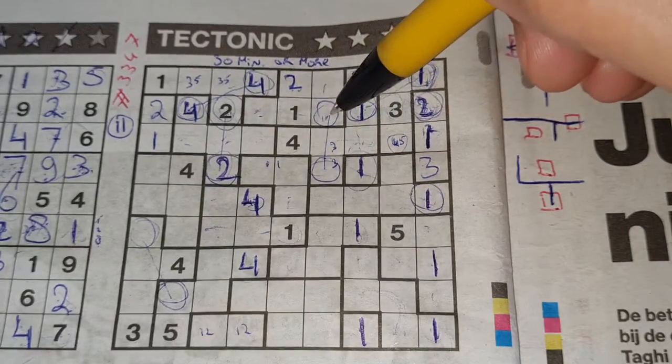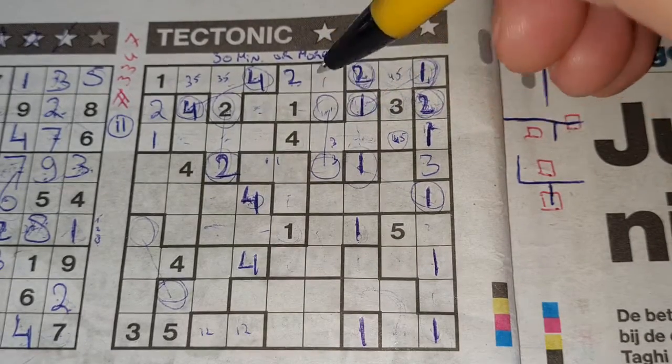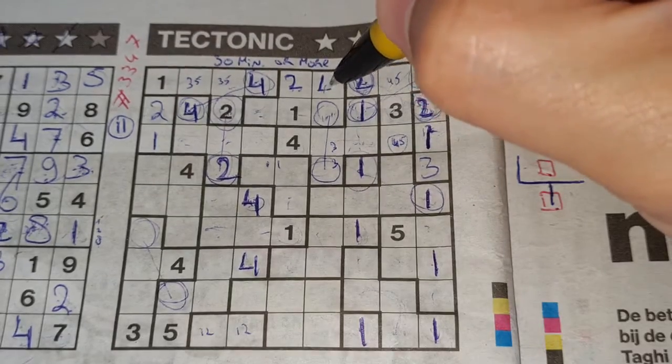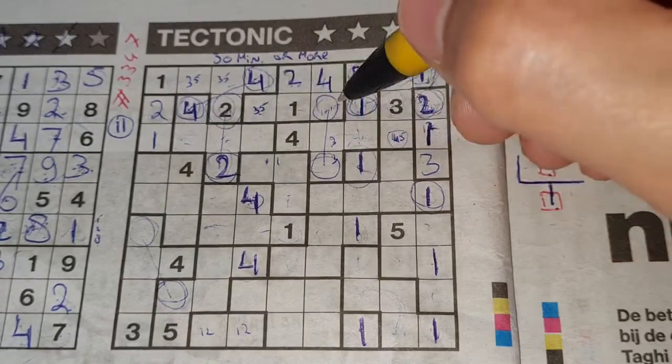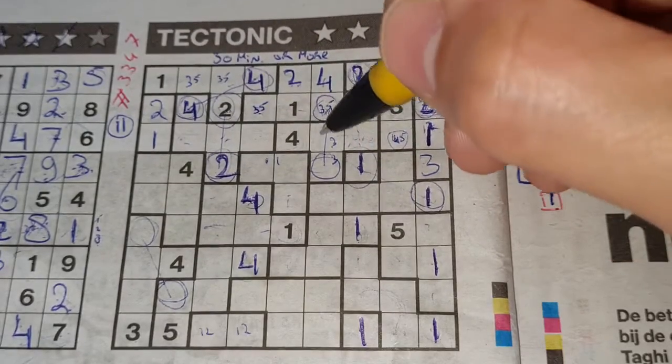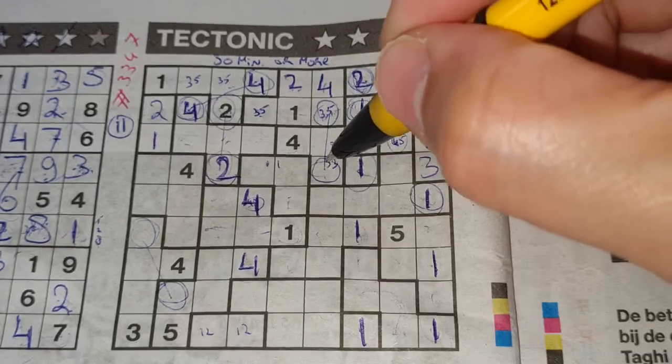Those 2 boxes cannot be a 4. So 1 box left for the 4 should be here. So 2 numbers left, the 3 and the 5. Let me mark those. 3 and a 5. This box is connected with that box, should be also 3 and a 5.